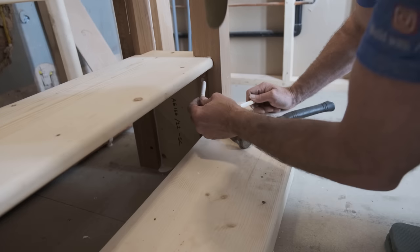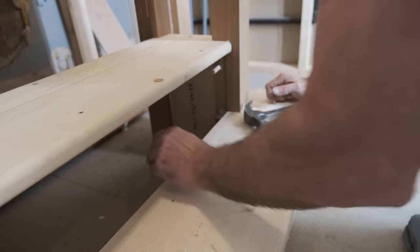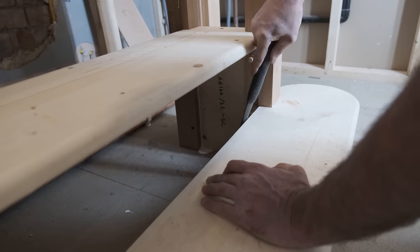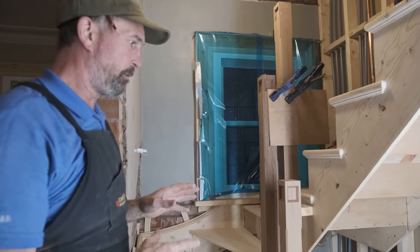There we go. And then that'll be my first one. And that one there. Got to tap that one in. Get that one in down there. There you go, hear the sound difference as soon as you tap them in. So what I've done, guys, is I've actually now got all my treads glued in.